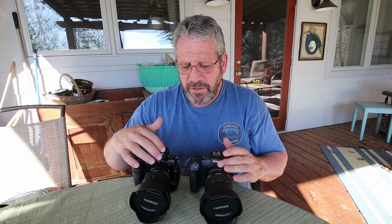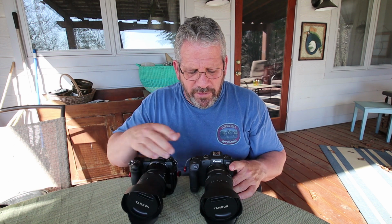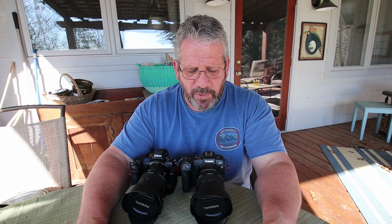One advantage that I've noticed with the mounting systems is that the Nikon mount, the FTZ mount, came with the ability to put on an L bracket, which allows me to switch from vertical to horizontal very, very easily. There's a bracket coming out for the body of the EOS RP, but it's not out yet. And I think Really Right Stuff is one that's going to be doing that. Maybe Kirk Enterprises will do it as well.